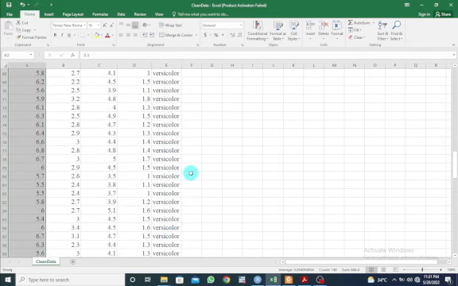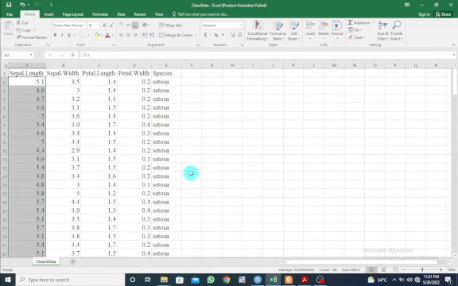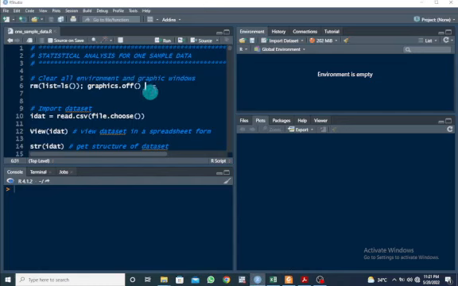Then you perform a t-test or a sign test on each one of them. Okay, so that's what we are going to do. So let's quickly jump into R. Alright, so first of all, we would like to clear all our working environment and graphics.